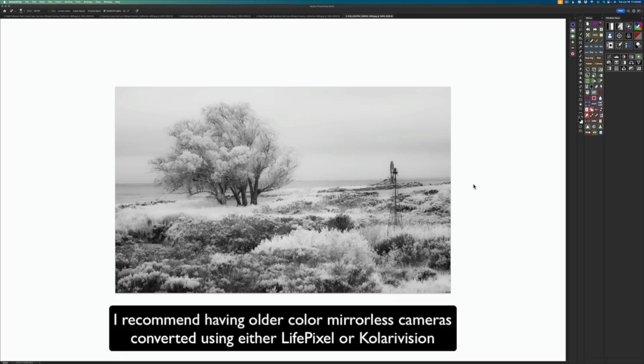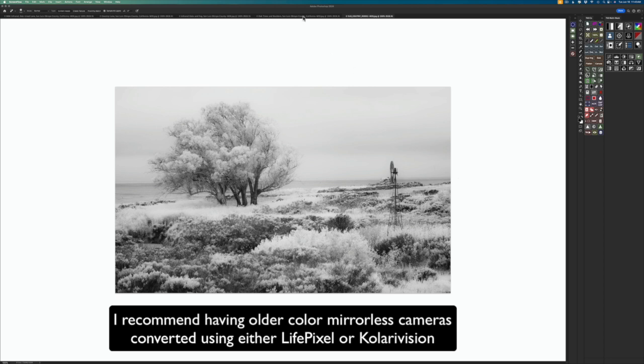And living along the coast now, we've had quite a few days in both May and June. We call it May gray here and June gloom, where we just get a lot of fog. And you can go 10 minutes inland and you're in blue sky days again. So the beauty of infrared is it works both in blue sky days, and I'm really loving the effects I'm getting in overcast days.